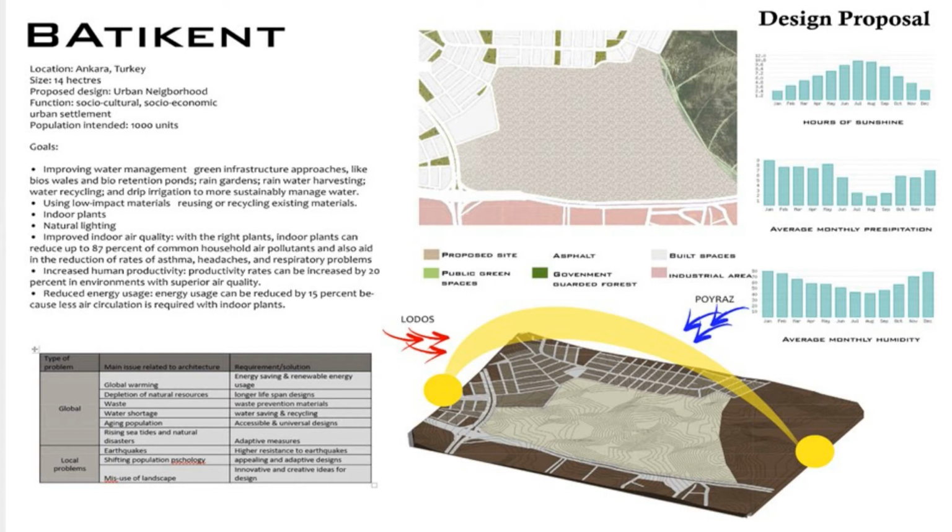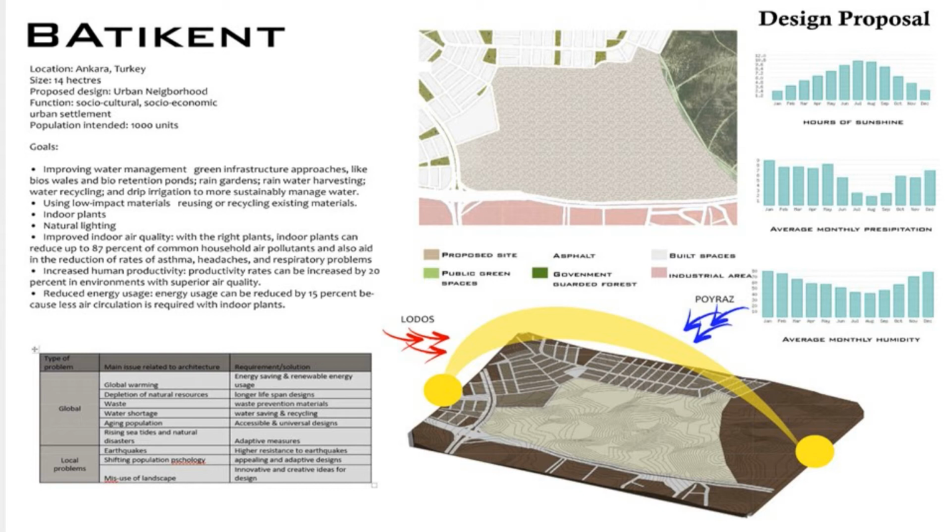Design also wanted to implement some human productive activities. It has been proven that productivity rate increases by 20% in an environment that has very good air quality. I also wanted to reduce the amount of energy dependency, or let me say the public energy dependency, by the use of solar panels and other design techniques. This will help reduce dependency on artificial air circulation units and also increase the health and the air quality by a further 15%. So the challenges that I was facing in this site were not just local but also global.